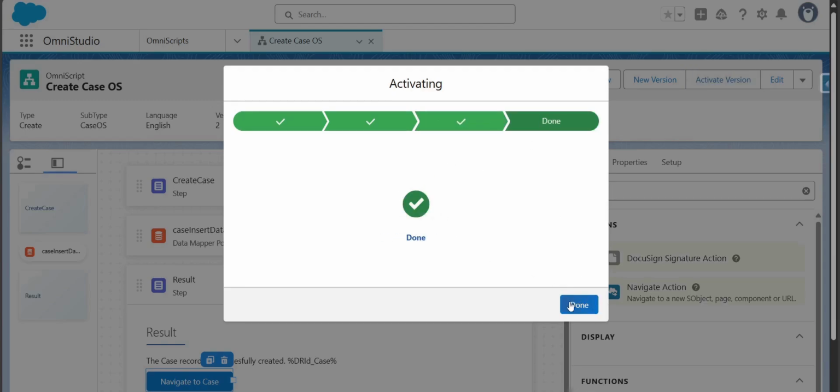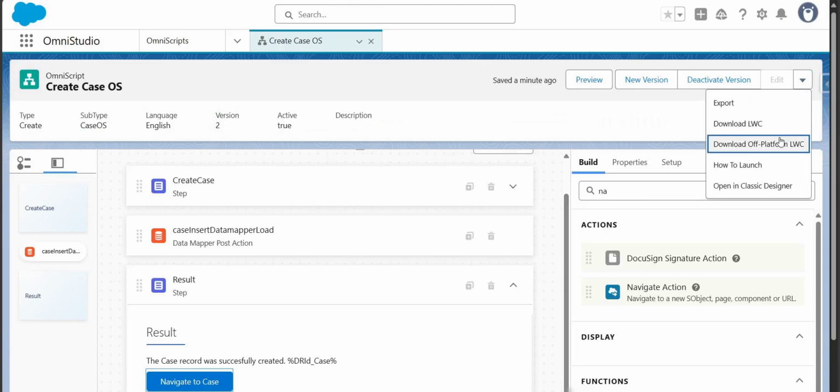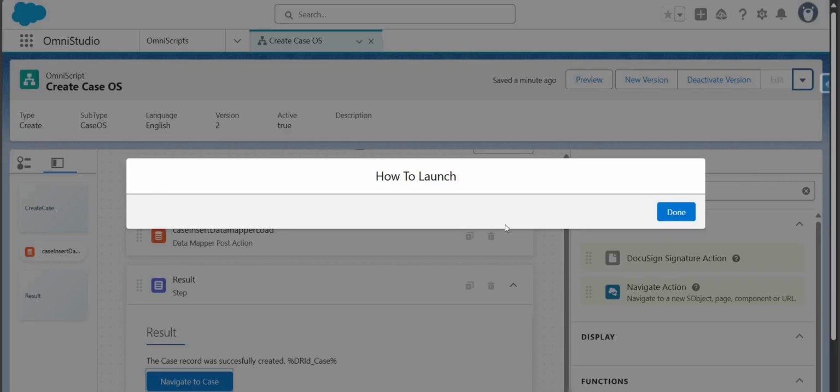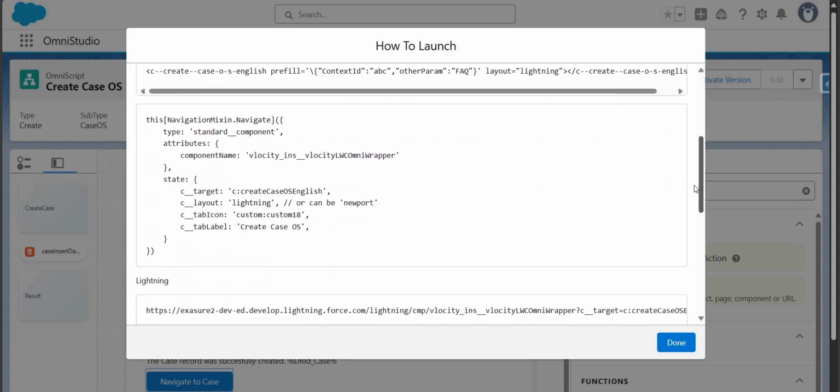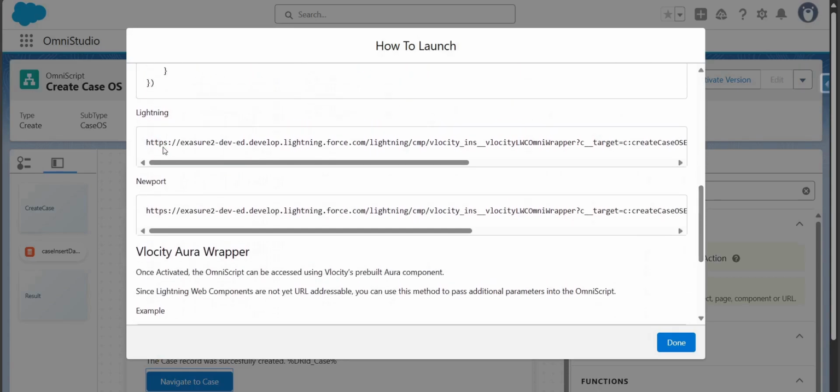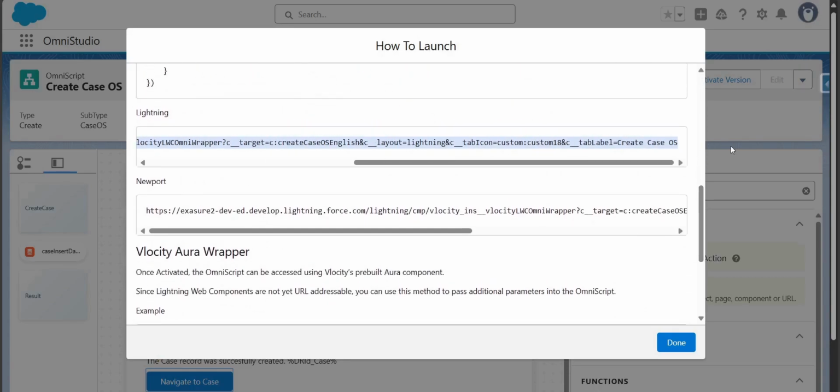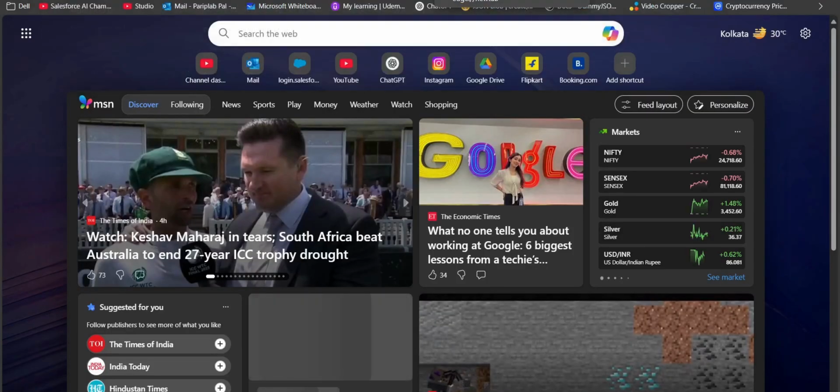Our OmniScript is activated now. From the how to launch action, we can find our respective URL for this OmniScript, and I'll be pasting it into a new tab.